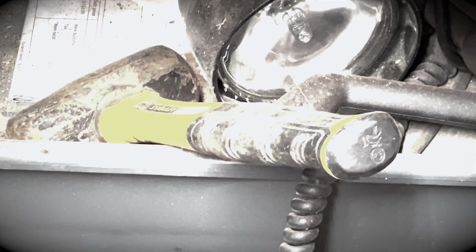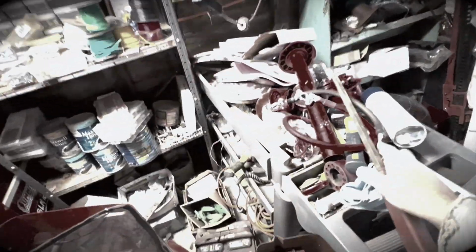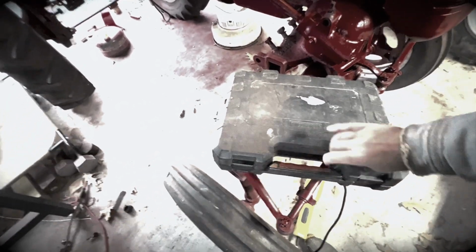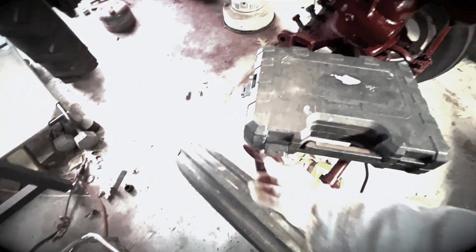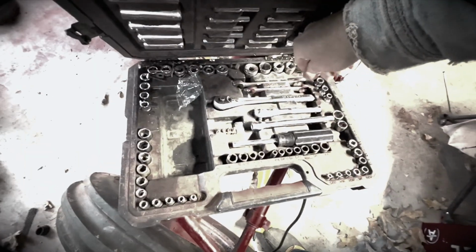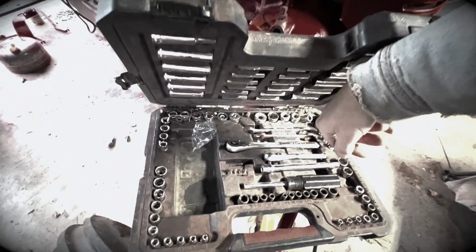But what I am trying to show you is right there. You're going to need some hammers. That's a 2-pound hammer, and I've got a couple of those kicking around because that's for beating on the big stuff. Cutters, all the different nuts, bolts, washers, etc. Wire brushes. Or to go buy all your sockets at once, at least get yourself one of these. Now these blow molded cases, I love them and I hate them because the sockets sometimes will stay in and sometimes they don't. But this has the 3/8 and 1/4 inch with a couple of combination wrenches, and you've got your metric and standard sockets and a little bit of deep sockets.